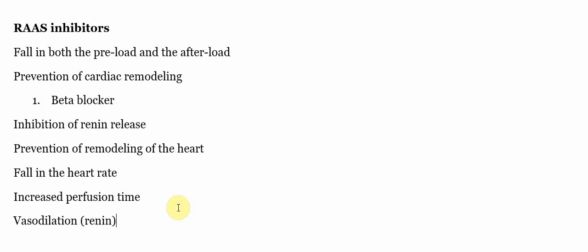Right. So ACE inhibitors and the ARBs are very good in the treatment of congestive heart failure, and they're also excellent in the treatment of hypertension. So if a patient comes with these two concurrent disorders, a person who has hypertension and is developing congestive heart failure, possibly because of the hypertension and probably also because of certain other coexisting comorbidities, the drug of choice that you would prescribe to such a patient would be the ACE inhibitors or the ARBs, because they're targeting both comorbidities in a very excellent manner.